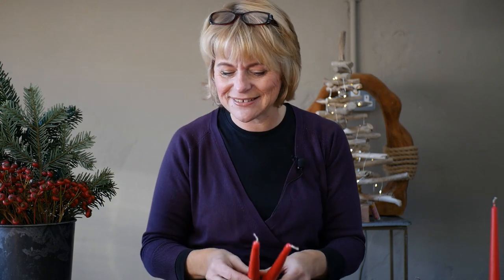Now I'm going to add two more candles, so we're going to have four candles in total. And I'm sure if you're in the UK, you'll know that there's a joke that goes along with the four candles. So four candles. This time I'm going to go with a gold theme rather than the red and silver. So I've got some very small little matte coloured baubles. We're going to use those.